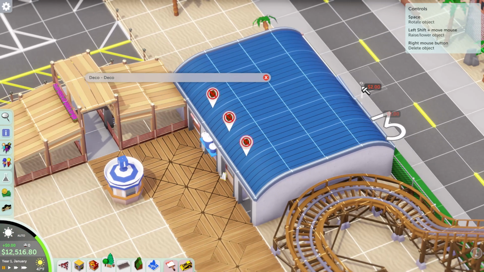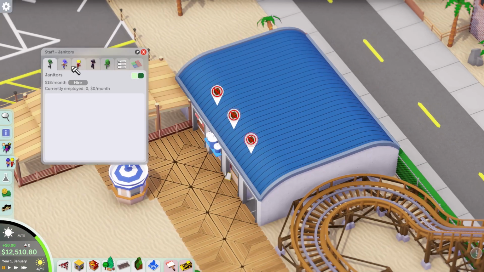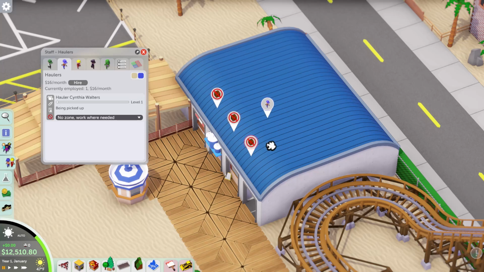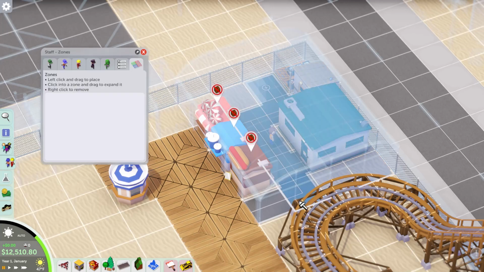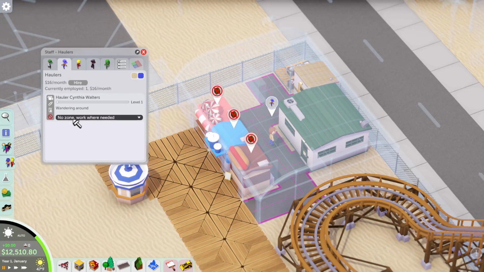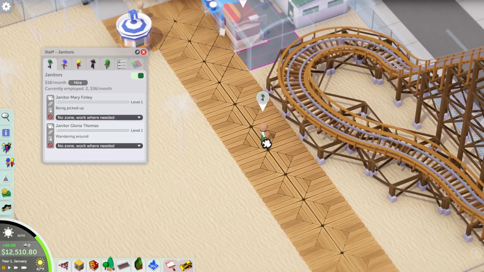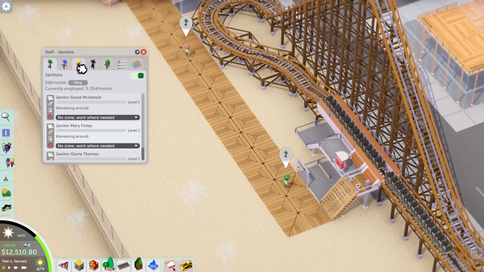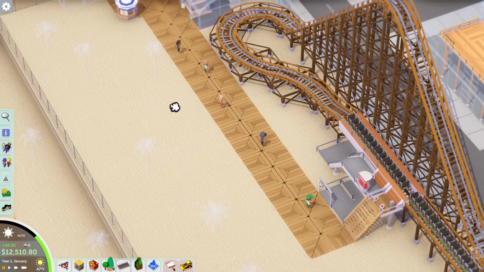And then we'll put it on the back too, even though that does not matter one bit. We'll do that. Our hauler, get you in there, and you are going to have a work zone, Miss Cynthia Walters. Your work zone is going to be that. Welcome to your work zone. All right, we'll get a couple of our janitorial staff set up here. A single mechanic and some security. I think 2 security will be more than enough.